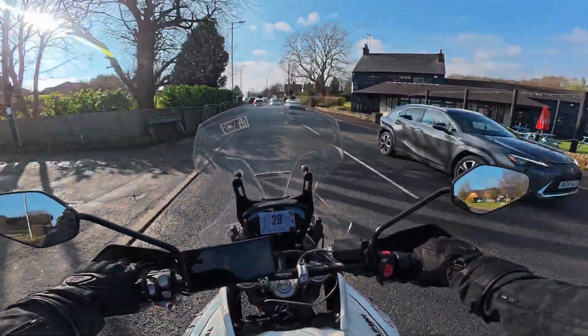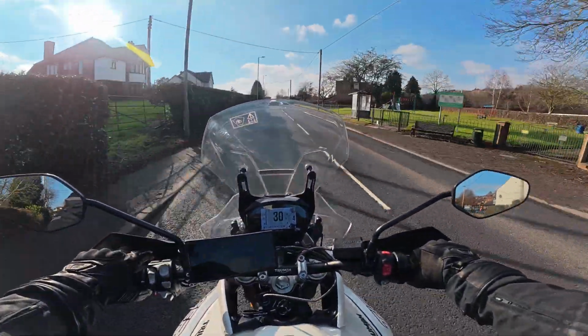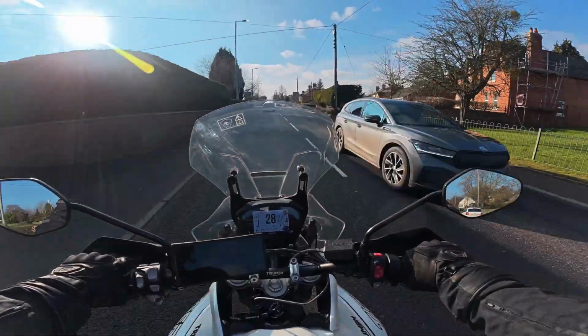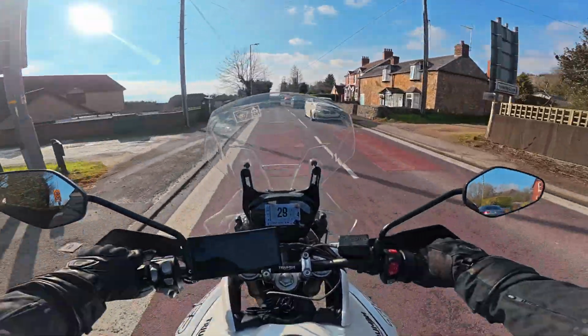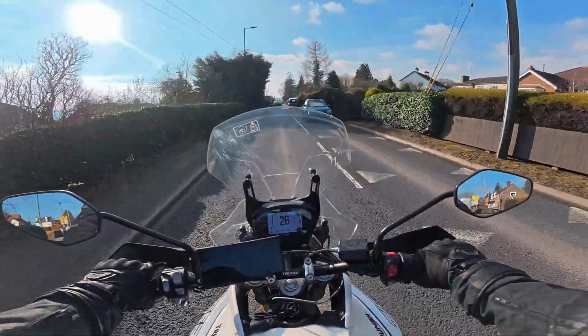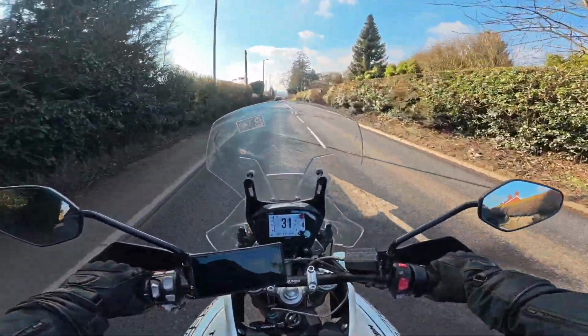I think the guy got a good deal, and I think I got a good deal, because I did put quite a bit of additions on there. Such as the fly screen, the bar end mirrors, the 15-tooth front sprocket, and so on. So he was happy, I think. I was happy, and then with that money, I was able to start the bike hunt.